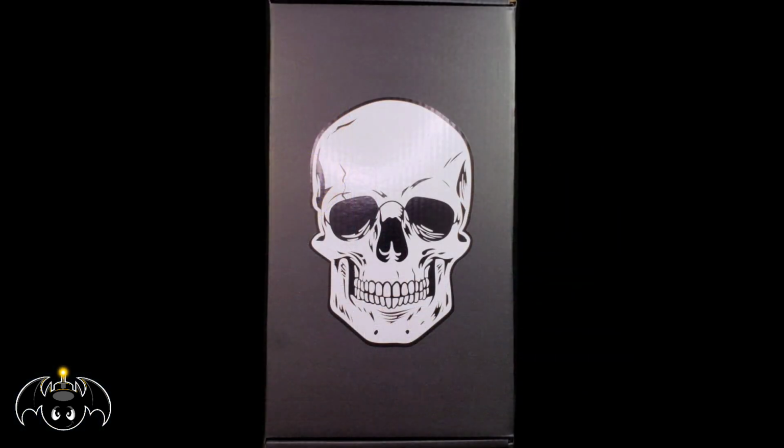Now, take a look at the front, we can see that the figure is showcased in that standard, I guess, shoebox type of packaging with a really cool white skull on the front. So with the box out of the way, let's crack this figure open and let him breathe.